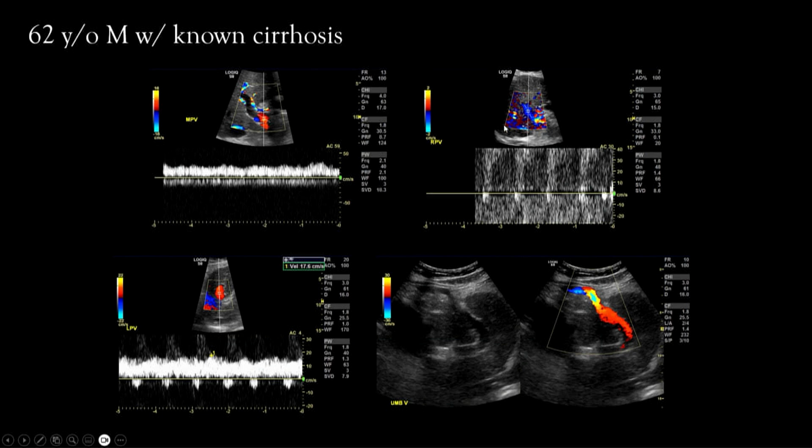Kind of a variant on that case here. So another patient who has known cirrhosis, and we see a different pattern of flow within the portal vein. We have antegrade flow in the main portal vein. We have antegrade flow in the left portal vein, but we have retrograde flow in the right portal vein. So why is this happening? Well, sometimes there can be spatial heterogeneity in the degree of fibrosis within a liver, but this patient had clear evidence of cirrhosis, and it was pretty advanced. So the answer really comes when we look for those collaterals. As I said, everything's going to go toward the path of least resistance.